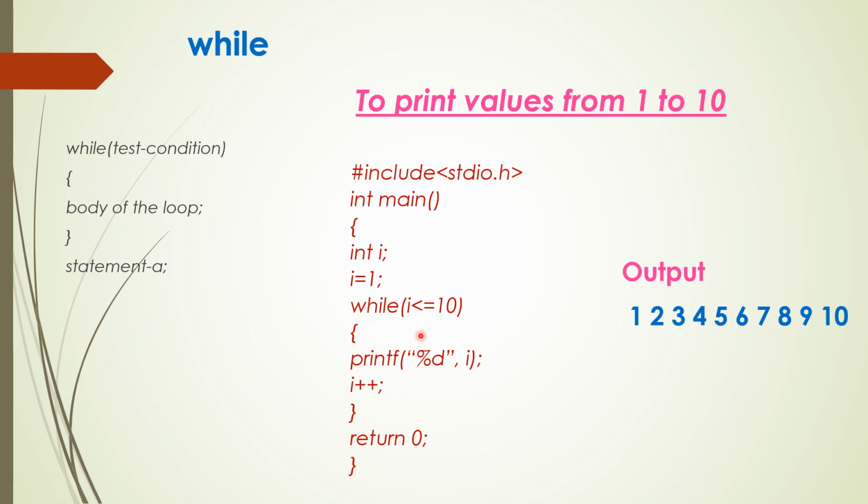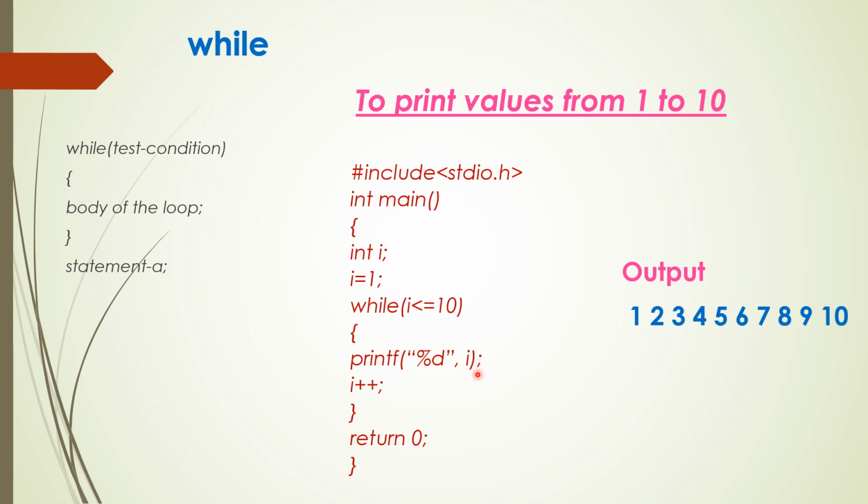There are two types of loop structure condition. One is the entry controlled loop, the other one is the exit controlled loop. Whether the entry itself is being controlled or the exit is being controlled. Here my entry is being controlled by the while, whereas do while will be an exit controlled loop. I'll explain when I explain the do while. So my entry is checked. Now it is less than or equal to 10, so it is entering.